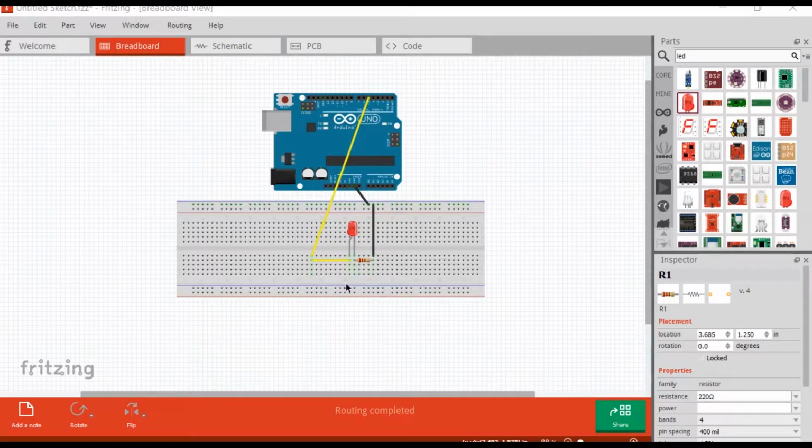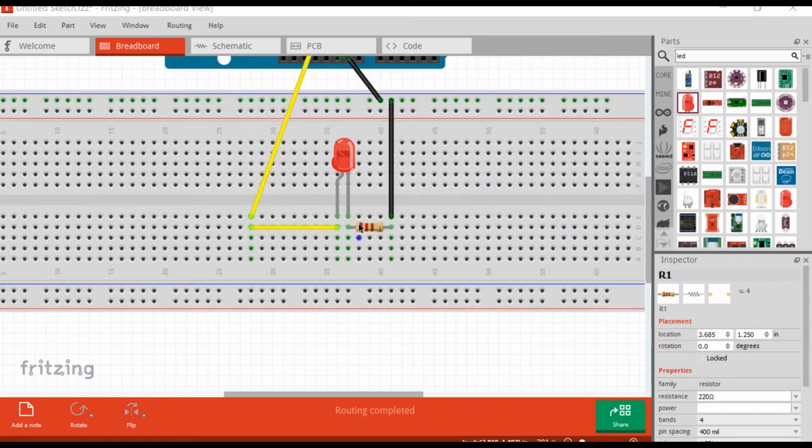Due to Ohm's law, the recommended current for a red LED will be around 30 milliamps. So in this case, using a 220 resistance, knowing that the output of the digital high in the Arduino is going to be a 5-volt signal, that will provide us a decent milliamp current that will be lighting this LED safely. Okay, so as you can see here, this LED has 2 little pins.